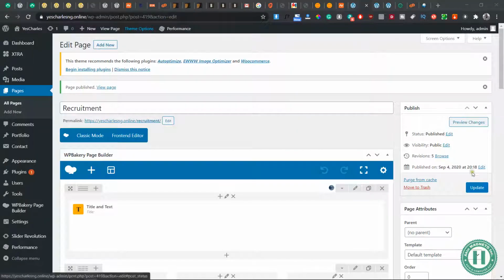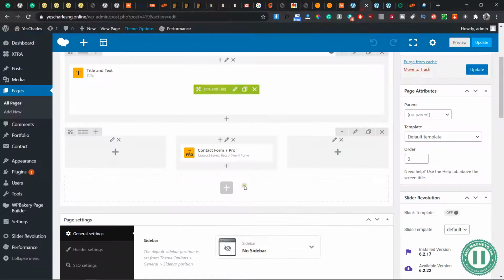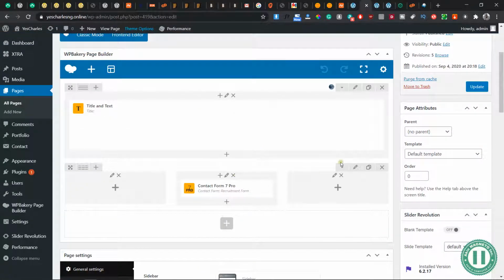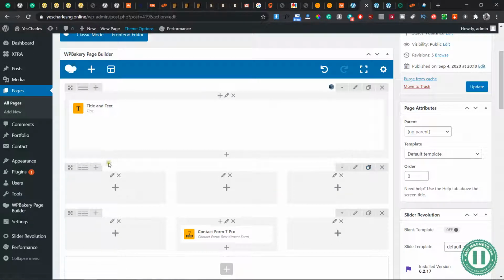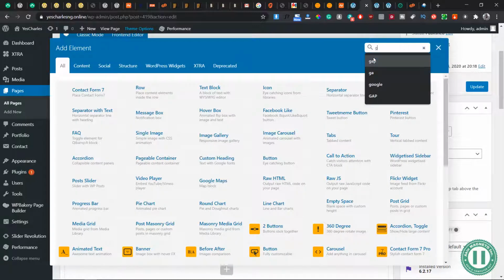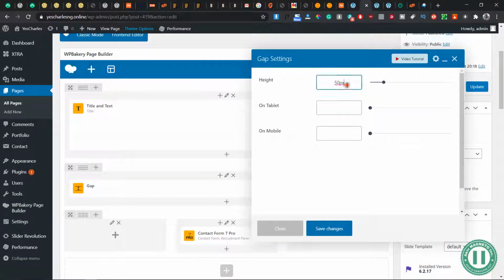So after you've done, just click on publish, and also looking at this, we need some spacing. Okay, so let's duplicate this and let's clear this, and let's make it just a row and add a gap. Okay, so let's say 50 pixels.